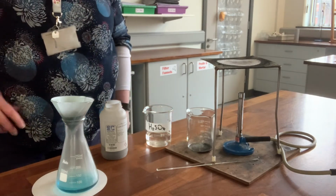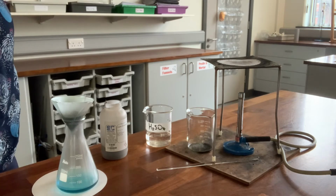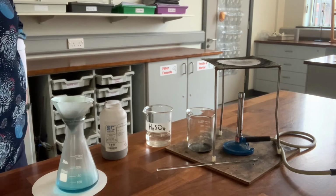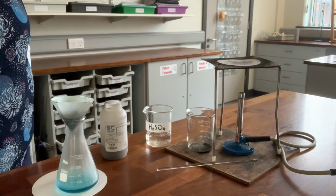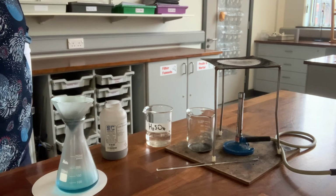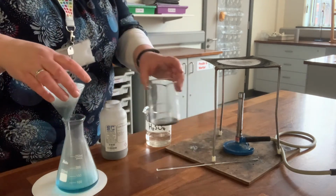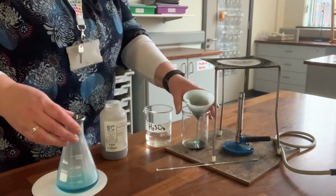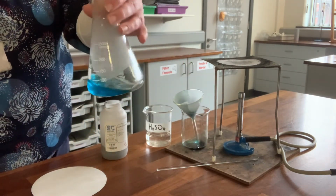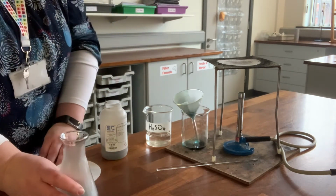Now at the end of this experiment, what we might want to do is to try to separate the copper sulfate from the water, just to get the copper sulfate crystals. You maybe remember doing this in key stage 3. What we're going to do is just to evaporate off the water, and we'll be left with the copper sulfate crystals. This is a process that's called crystallization. So we take the copper sulfate solution from our flask and we pour it into an evaporating basin.